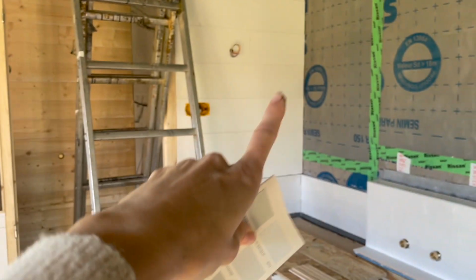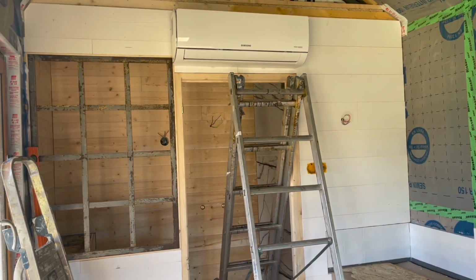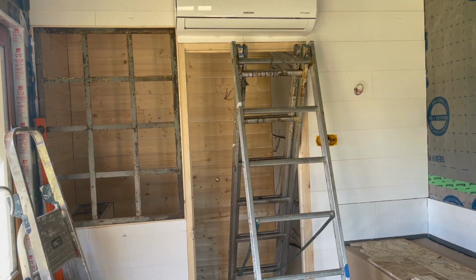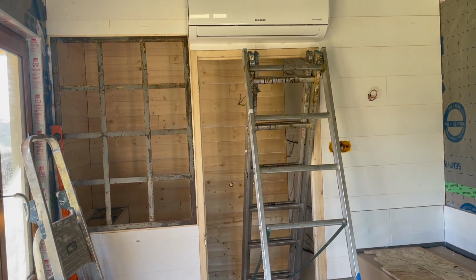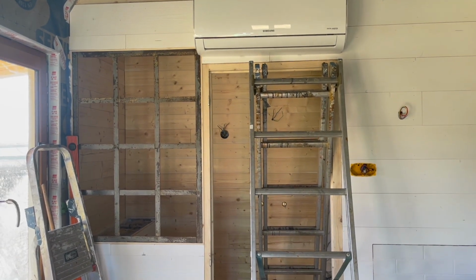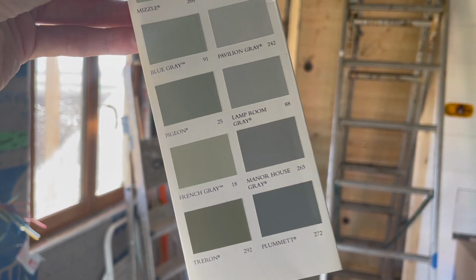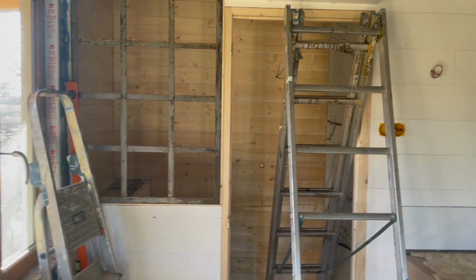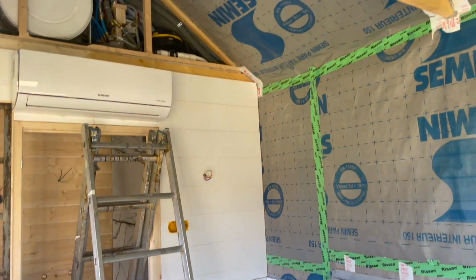It wasn't in the plan. We happened to buy that white siding just because it was the only wood we could find. And we just said, you know, then we wouldn't have to paint it straight away because it could go for a couple of years, probably like this. And it gives us an opportunity to see what it looks like when it's all white. And then we can decide whether or not to go for this French gray. I just think it will give the cabin much more of a cabin look. Can you tell I'm always talking about colors and questioning?